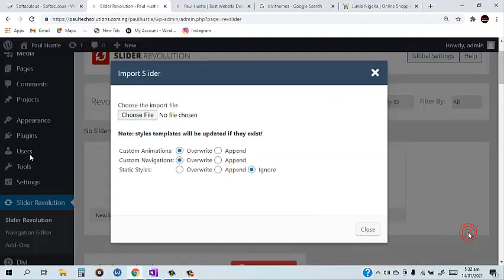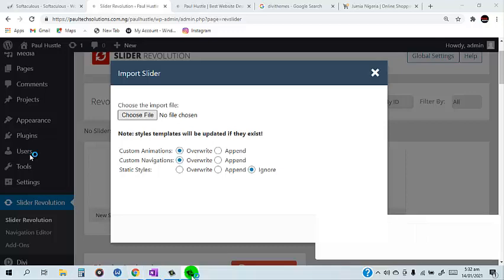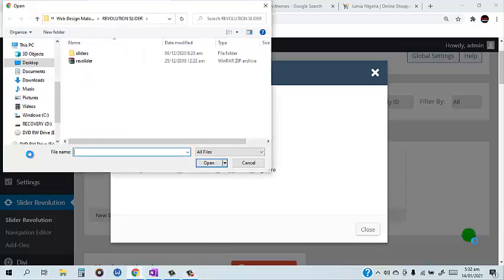Okay, so when you click on import a file and you click on choose a file, all you need to do is just come over to sliders here. Remember we installed Rev Slider just now. So to import sliding images into your site, it's just like when we were installing our Divi themes. We first installed the Divi theme, and after doing that, we created the page. After creating a page, we went and chose a layout to import into our site. Same thing here. We have installed Revolution Slider, the thing that performs the slider revolution stuff, into our site.